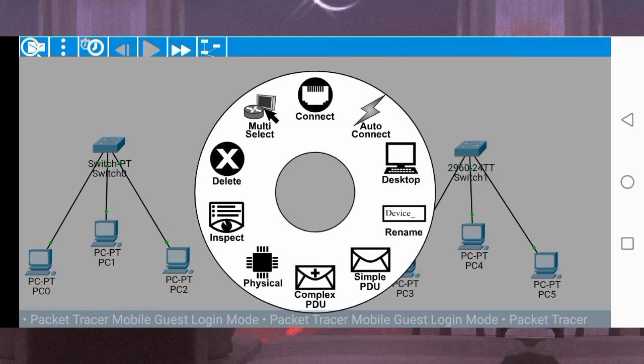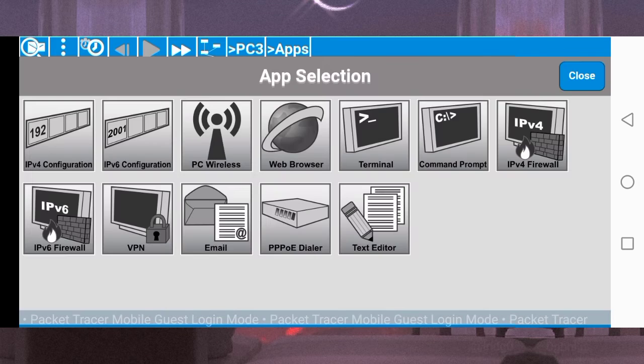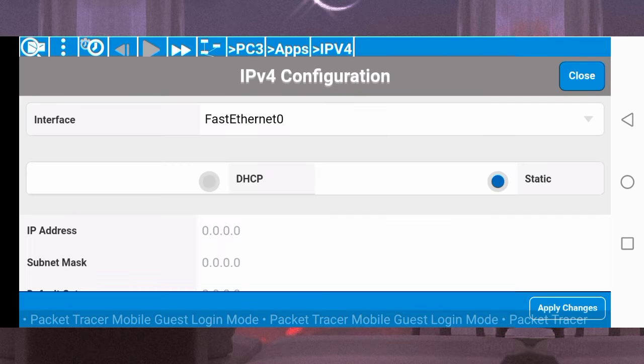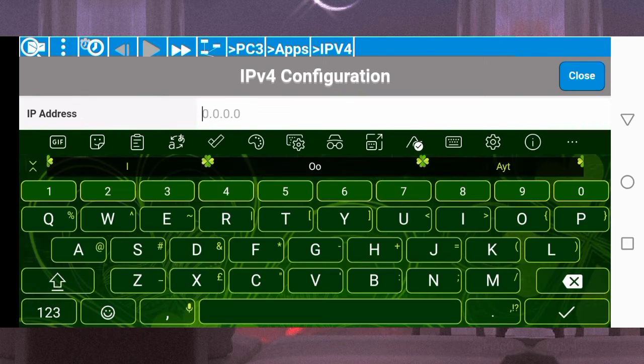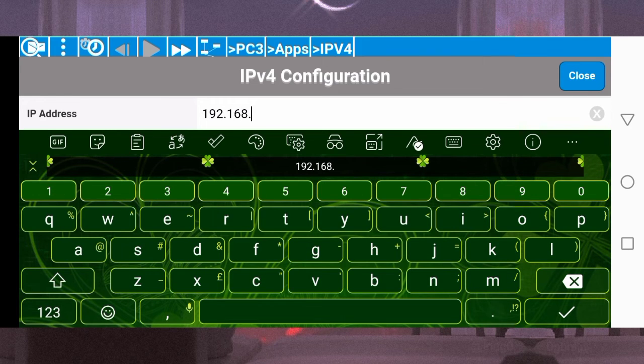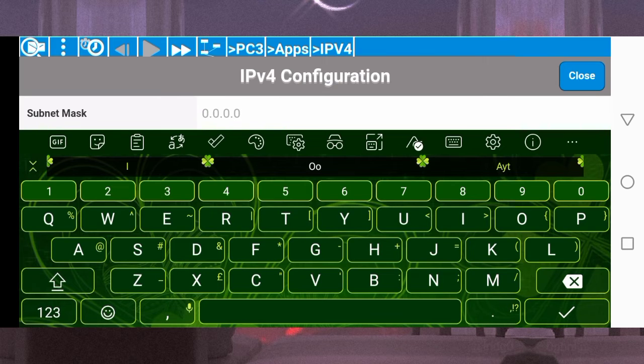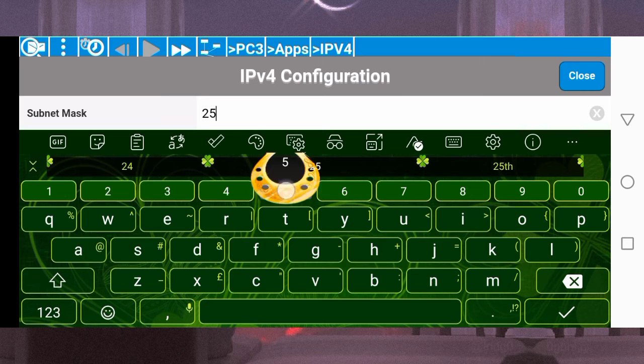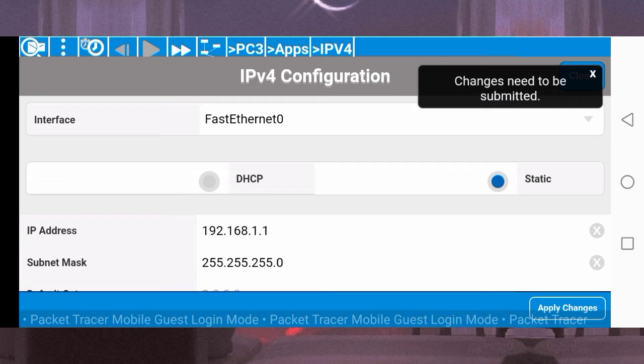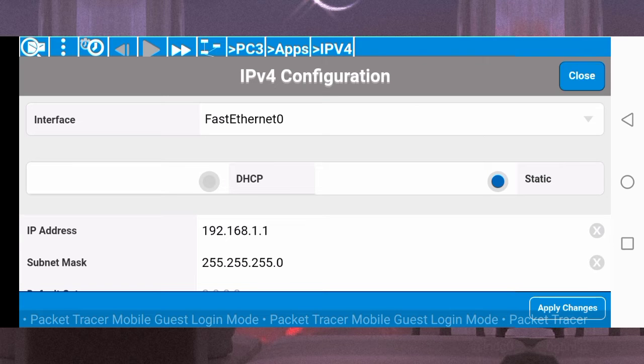So click the PC and go to desktop and click the IPv4 configuration. So type the IP address 192.168.1.1. And for subnet mask, type 255.255.255.0 and apply change.